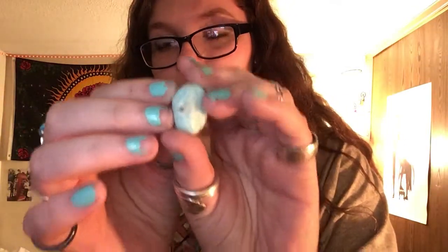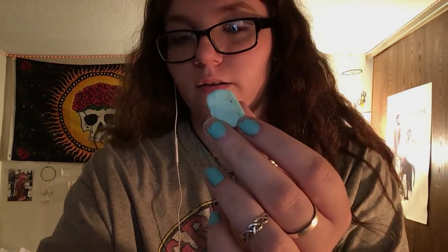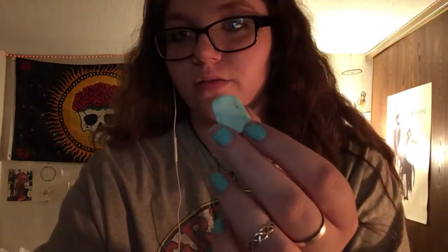Okay. So next thing I have is, I got a piece of turquoise. And this is what it looks like. It's really, really pale blue. So pretty. I hope the lighting isn't too bad. There we go. You can kind of see it there. Maybe I'll lock that. Sorry. Okay. But yeah, there's the turquoise. So pretty. They recently put this out. They didn't have turquoise out the other day, but they had it out today, so that was really exciting.